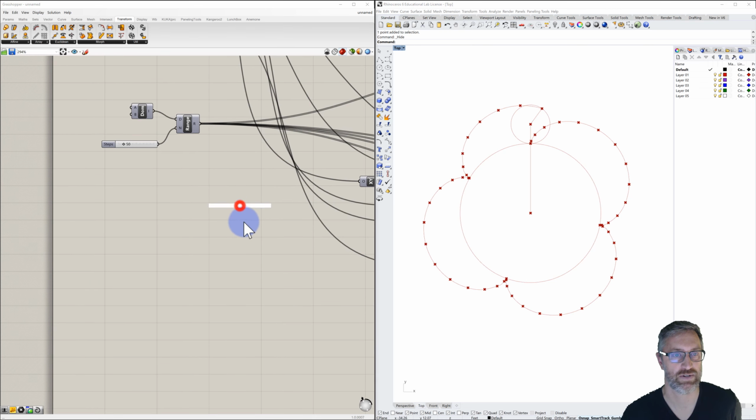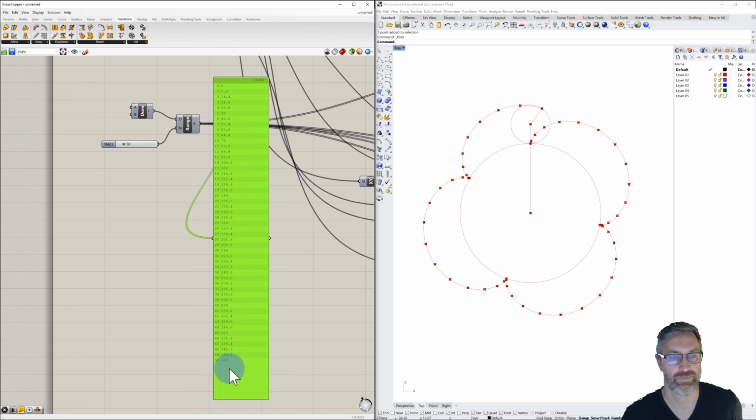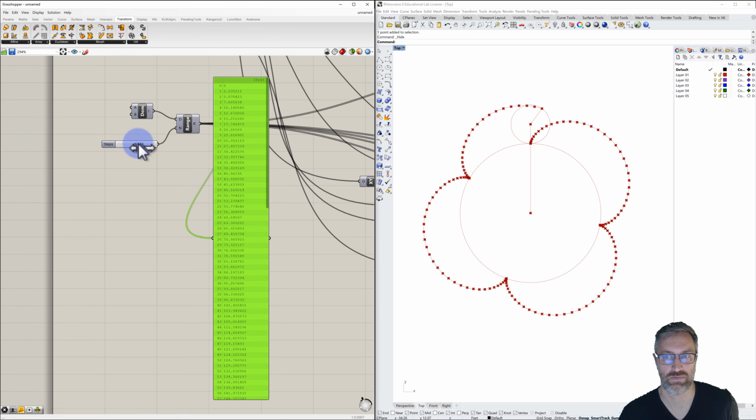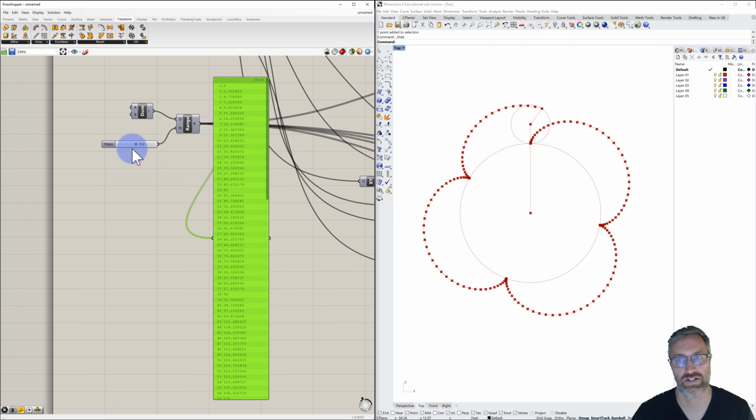And maybe if we want to see that, we can add a panel. Again, panels are really helpful to see what is happening with the data. We can use them temporarily, and we can also keep them here. Right? So we have 50 steps from 0 to 360. I just want to increase this. We see those points being added. And now we get a nice smooth curve. Probably don't want to go too high. Maybe about 150 looks good.